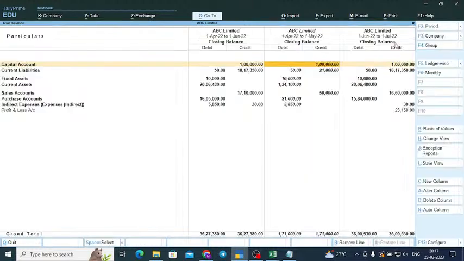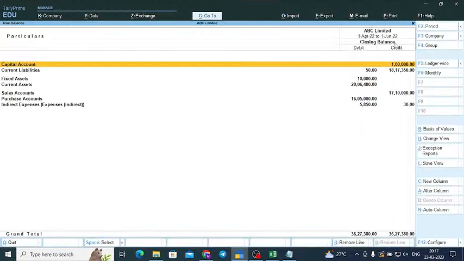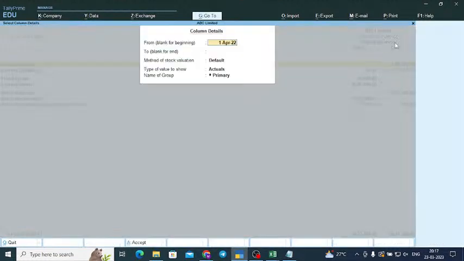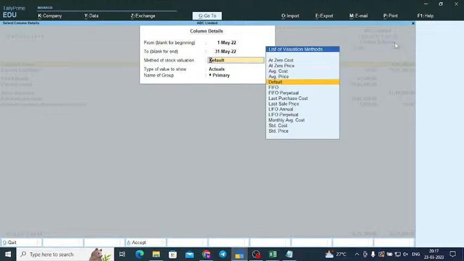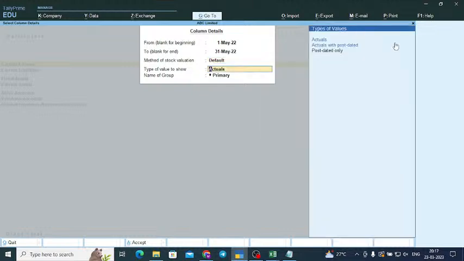And if you want to remove it, just press Escape. Trial balance. Let me do it one more time. Alt C is a new column. You can choose a period in a single report so that I can compare it. It comes not only for comparison, even for information sake you can use it. So 1st of May to 31st of May. 31st is allowed in the education version. And I can also tell about the pricing. Anyway, this is something advanced, so I'm not covering this.